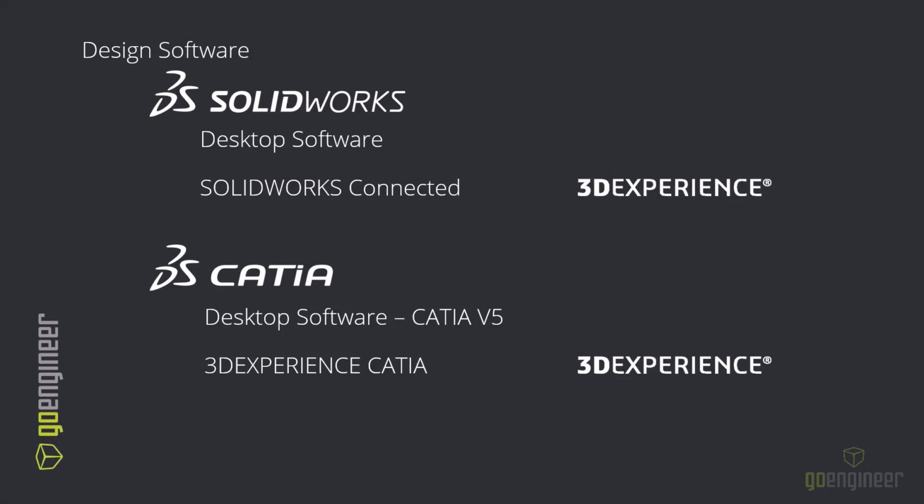All right, digging a little deeper into the software, SOLIDWORKS has a desktop version, which everybody pretty much uses. But we also sell one called SOLIDWORKS Connected, which is pretty much SOLIDWORKS, except, of course, when you save the files, all the files are managed on the cloud in the 3DEXPERIENCE platform. And likewise, on the CATIA side, we have CATIA V5, which is the desktop solution. And then we have a newer interface of 3DEXPERIENCE CATIA, which does have a local installation, but when you save it, it manages everything directly to the 3DEXPERIENCE platform. And today we're going to be demoing the desktop SOLIDWORKS and 3DEXPERIENCE CATIA.